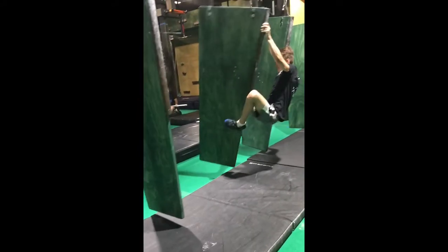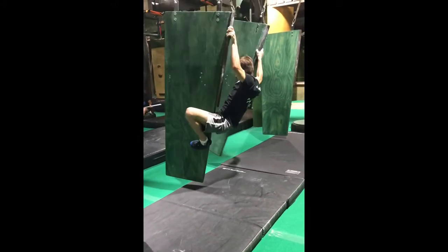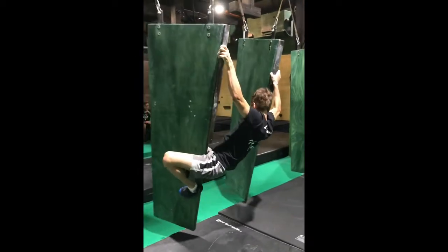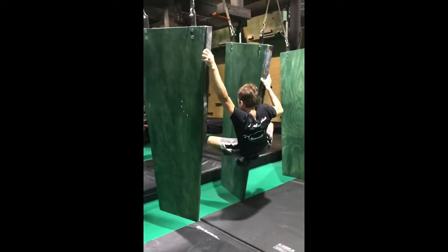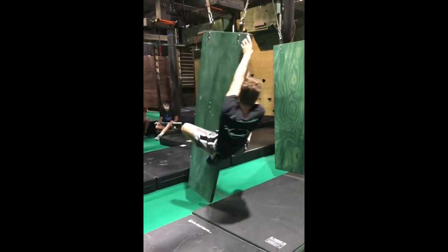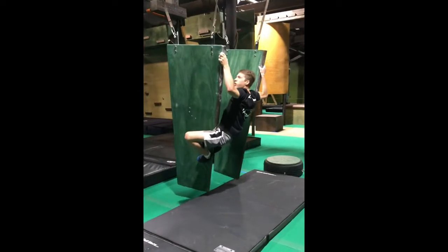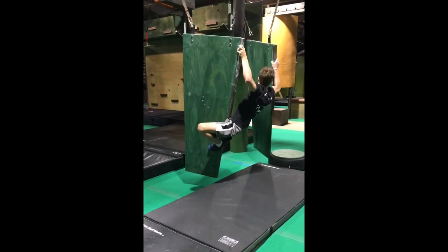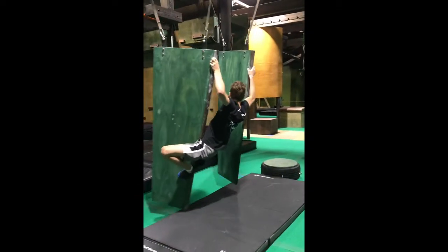At this point, my grip was starting to die a little. I was pretty surprised because I've been used to floating boards before. But these ones were just really awkward, really taxing on your grip. So I knew I had to get this done because at this point, nobody had done the floating boards. I knew I had to become the first one because this would put me in a great position to become first in my division. So I decided to just reach the landing platform.